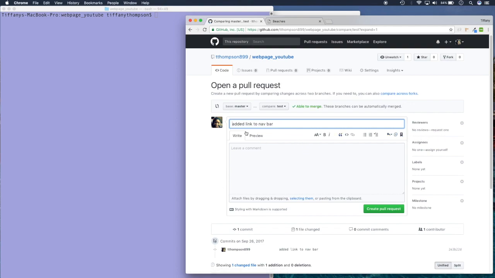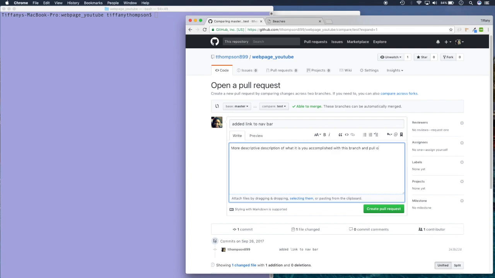Okay, and it has right here the commit message that I had, and if I want to, I could add additional things in this box. This is normally where you would put a more descriptive description of what it is you accomplished with this branch and pull request.